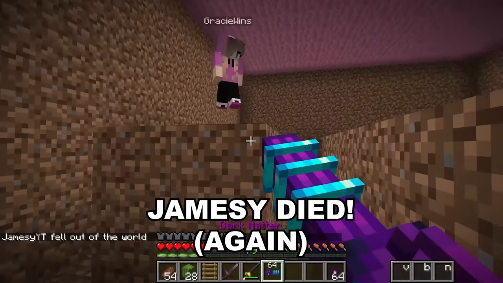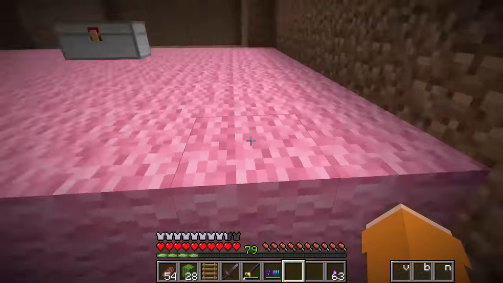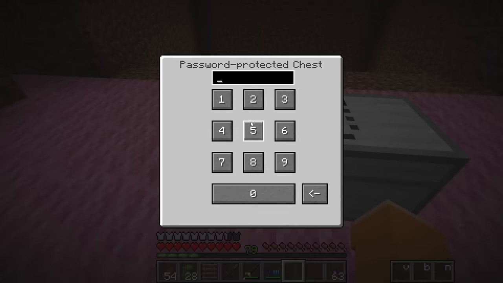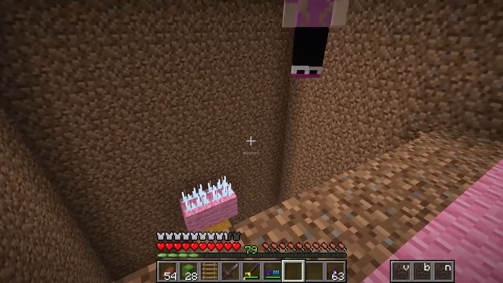Gracie, I'm done being your little experiment rat. I'm not going to go in there anymore. I'm going to go over here, and I'm in the next room. Oh, a chest. It's password protected. Yep, you definitely need a password. Let's look down over here. Go ahead, jump right down.